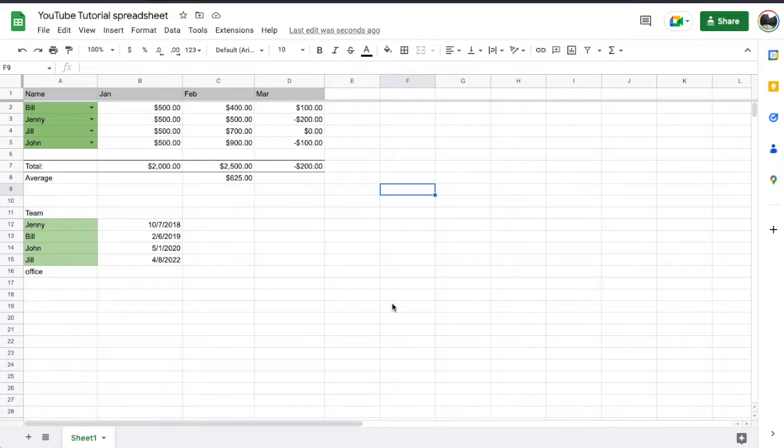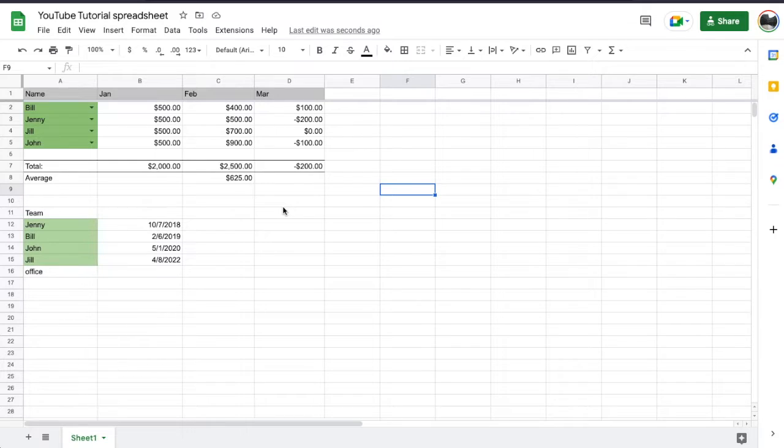Friends, in today's quick Google Sheets tutorial, I'm going to show you how to change the way that negative numbers are displayed. We're going to be using what's called an accounting style that puts those brackets or the parentheses around these numbers and basically just cleans things up quite a bit.